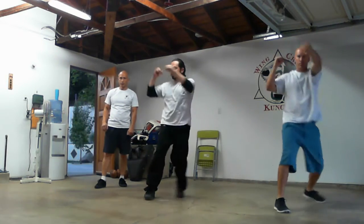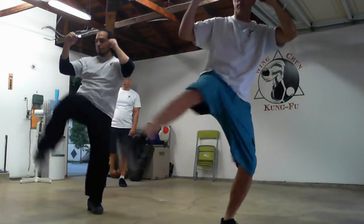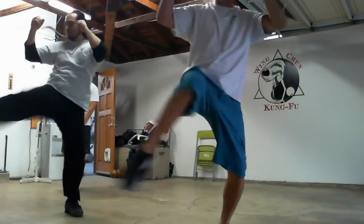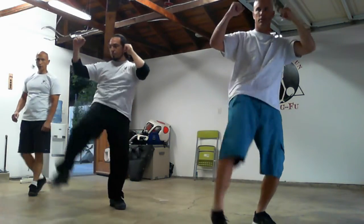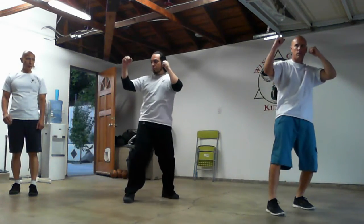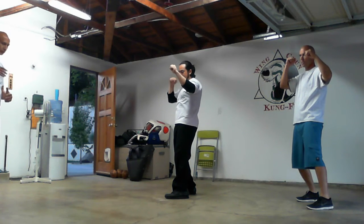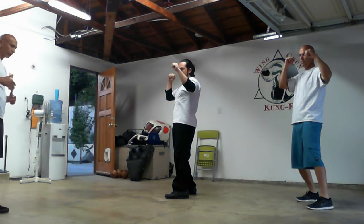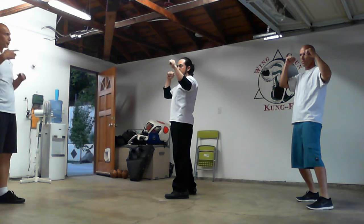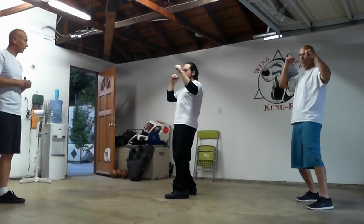One, two, three, four, and retreat. One, two, three, four, and walk back. Okay, so you notice darting requires you to step twice. One, two, retreat, same way. And you notice every time you use a foot, there's a hand accompanying that foot.